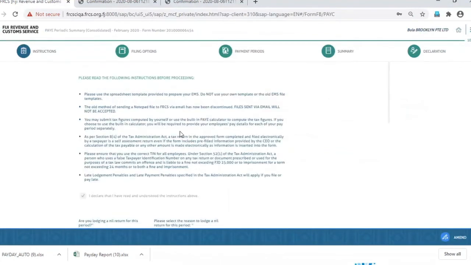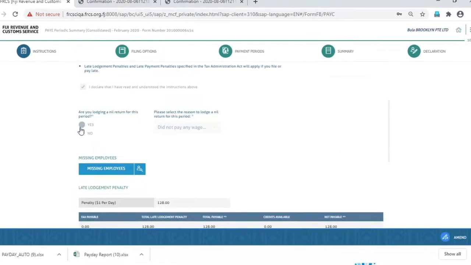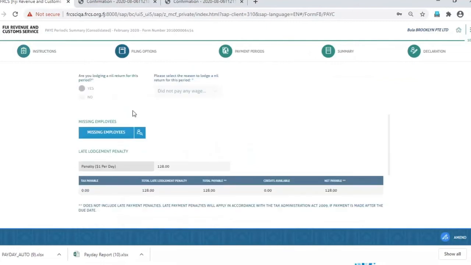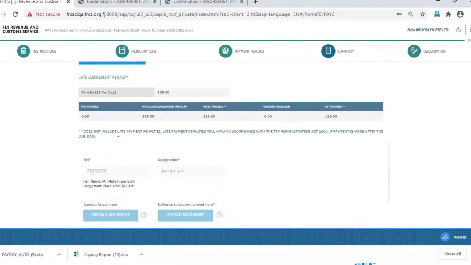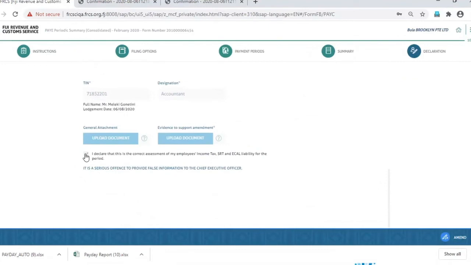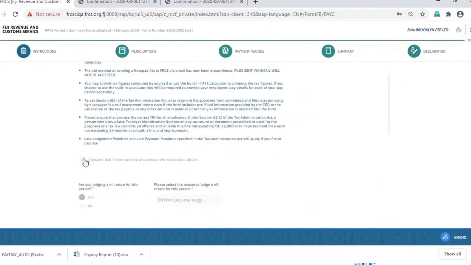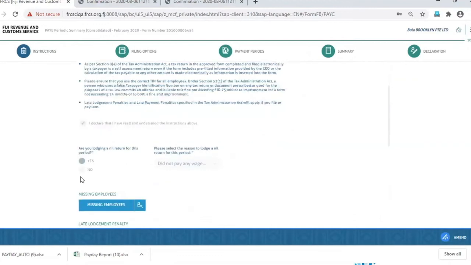but you can see that it's not editable. Okay, so when I open that return, the returns that are already in filed status, you will be able to only view that return. You will not be able to make any changes. I'm trying to click on the declaration, but it's not happening because this is not in editable mode. It's just on view mode. I'll not be able to make any changes to this return.